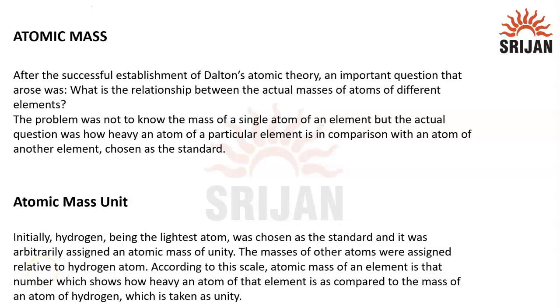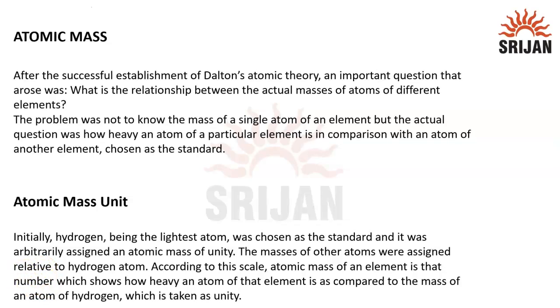In this video, we will learn about atomic mass. After the successful establishment of Dalton's atomic theory, an important question that arose was, what is the relationship between the actual masses of atoms of different elements? The problem was not to know the mass of a single atom of an element, but the actual question was how heavy an atom of a particular element is in comparison with an atom of another element.